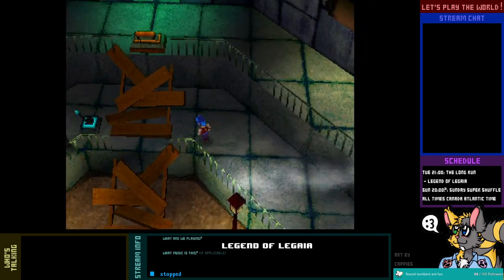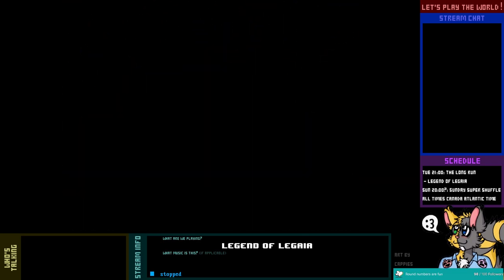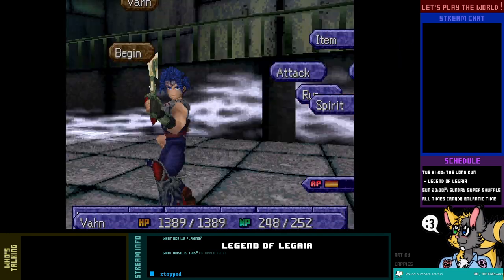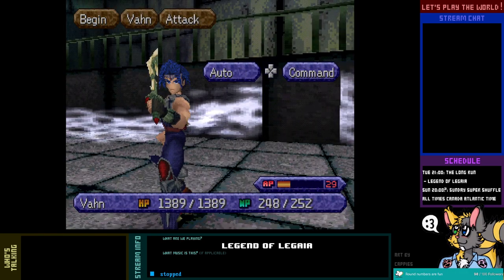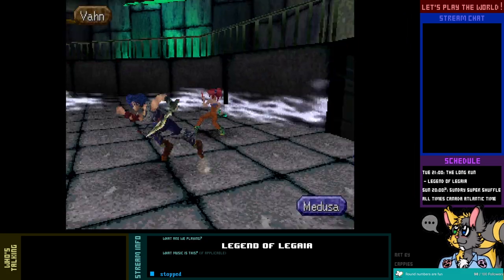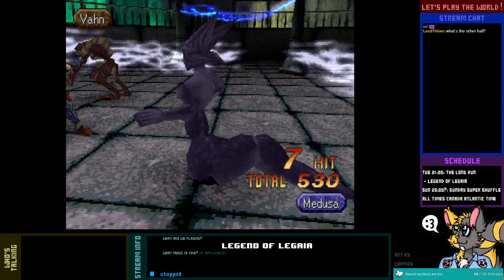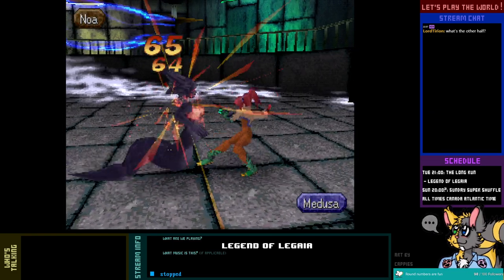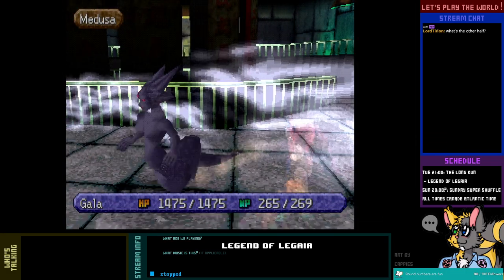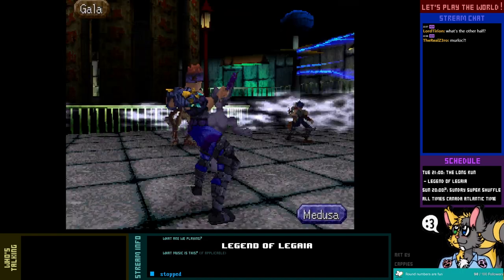So now we can go downstairs. Probably gonna run into a fight or two, but that's okay. War Half? It's the World of War Half. It's half of the World of Warcraft, you see. It's the embodiment of half of Warcraft, I guess, in that it looks like a Murloc. Go, Murloc!